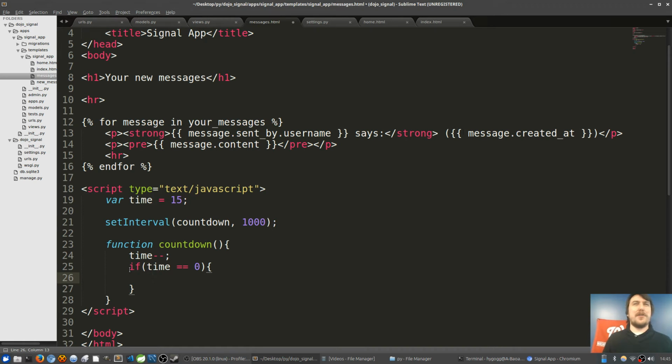Might require a little bit of jQuery. Maybe we can avoid using jQuery. I'd rather not have to bust out jQuery just for this. So in order to go back to the home page, there is a convenient thing we can do in JavaScript called window.location. And we can just say this equals /home.